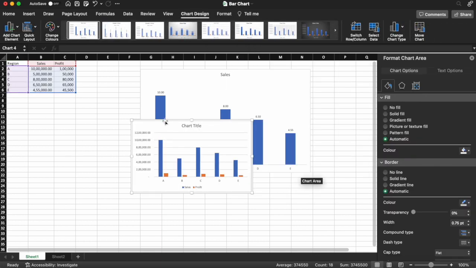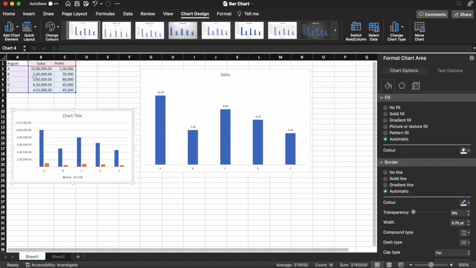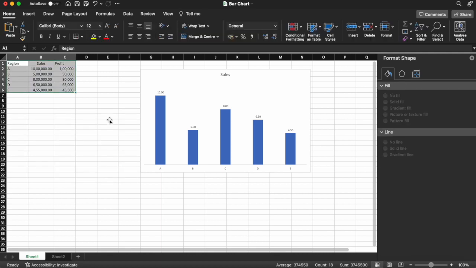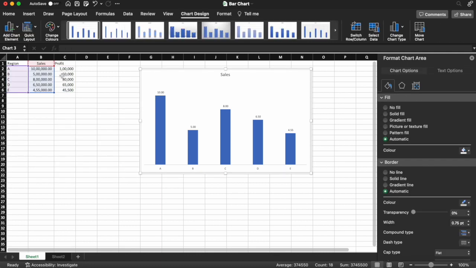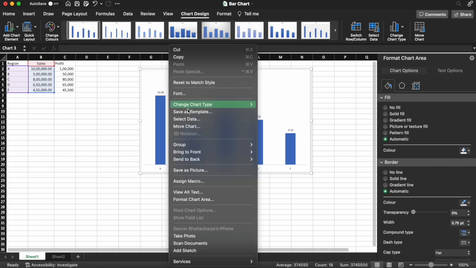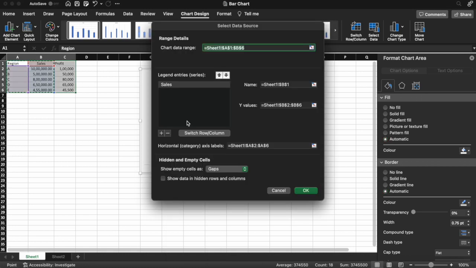It will create another chart with both the data now, but you will lose all the changes that we would have done, and you have to start from scratch to make this chart. So let's not do it this way. In fact, let's try to bring in this data within this chart only. So for that, let's right click over this chart and click select data.